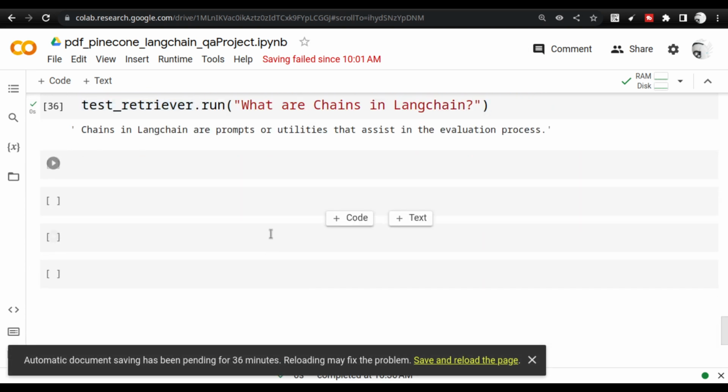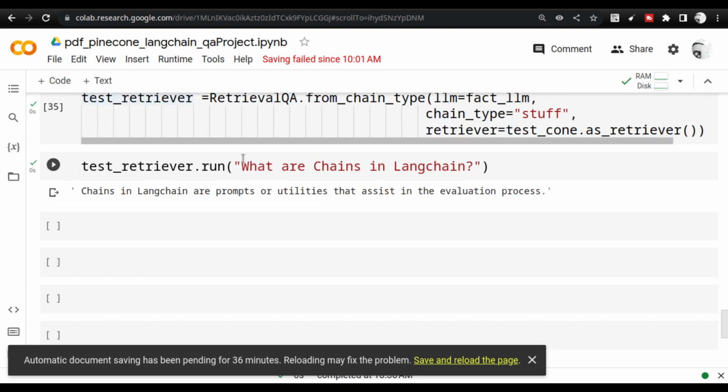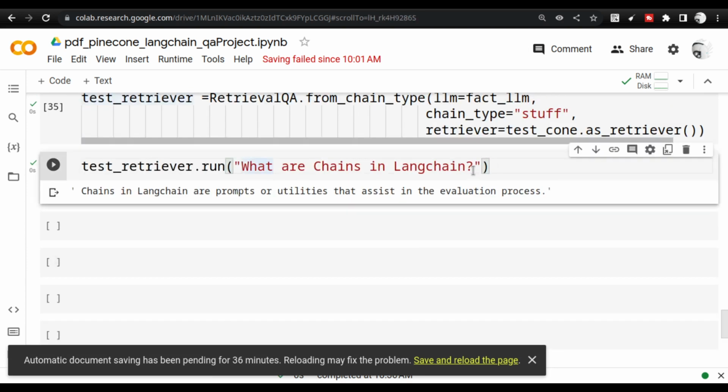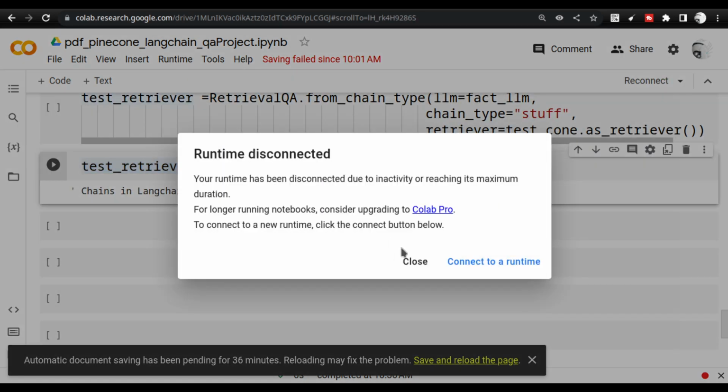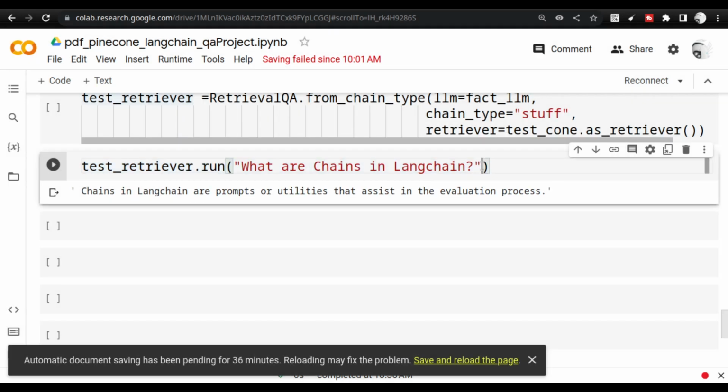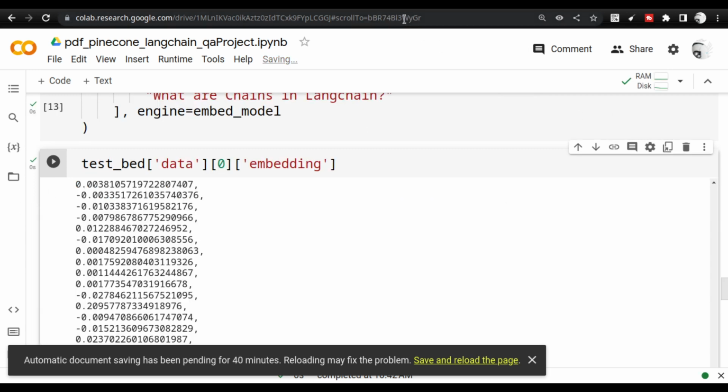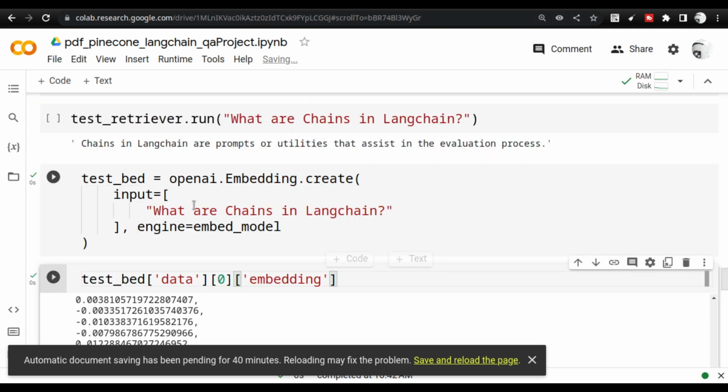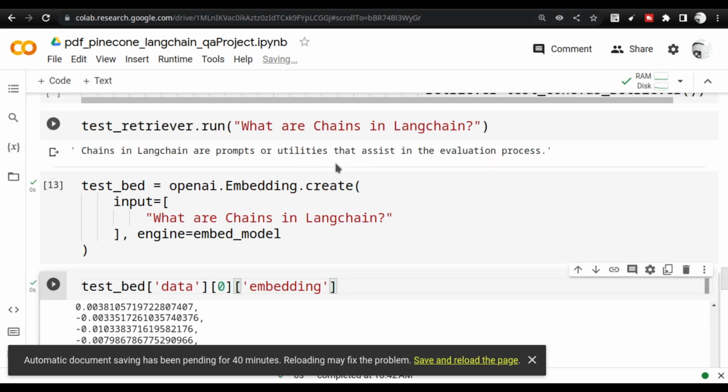So when we are actually using these chains, let me take this, just a minute. I am showing what actually happens inside this run, because you have to understand that also.